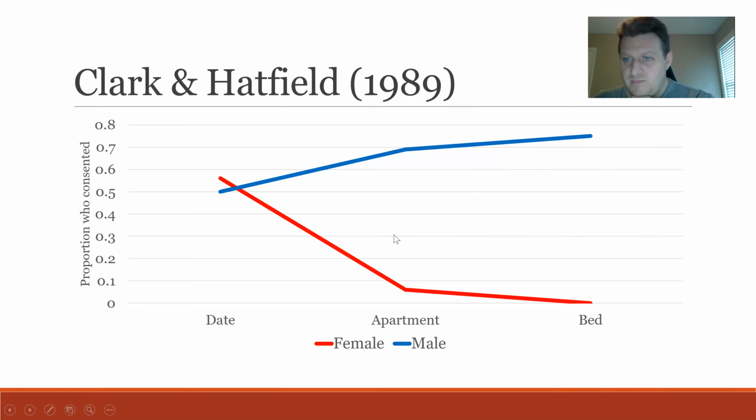That cultural idea has changed definitely. And in fact, we can conduct this study nowadays and we see a pattern of results similar to the males up here for both males and females. This sex difference actually goes away with today's society. So it might not be an evolutionary explanation for this pattern of results in 1989. All right, so that is a potential evolutionary explanation of this pattern of results. Let's look at some other differences in mate preference.